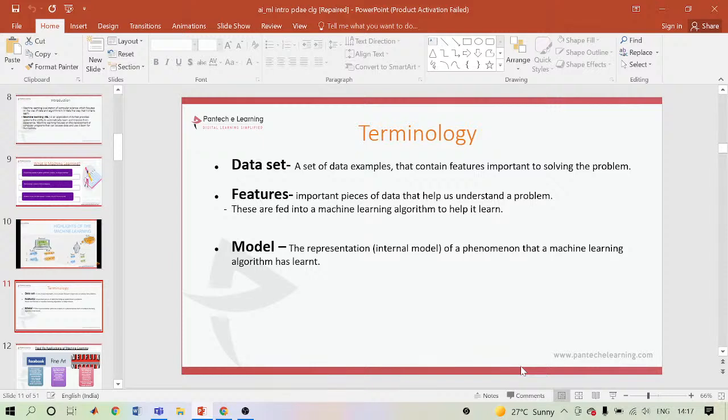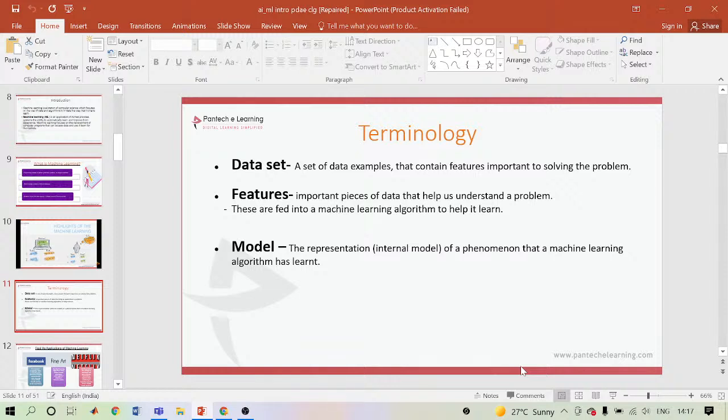Model: the representation of a phenomenon that a machine learning algorithm has learned. In machine learning we have different types of algorithms like random forest, decision tree, KNN and CNN, and we have Naive Bayes, linear regression, linear classifiers.